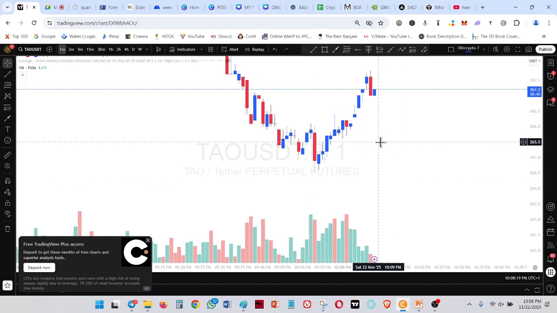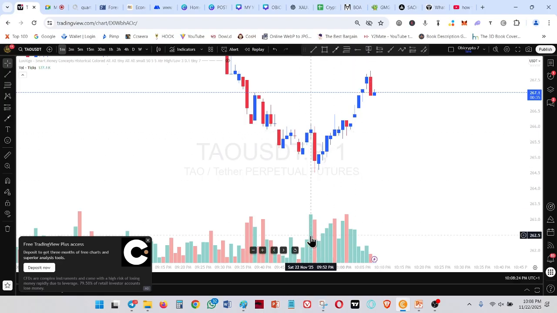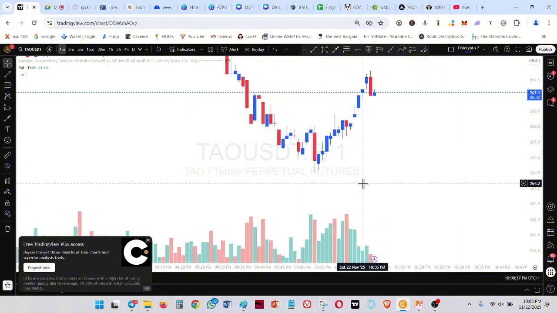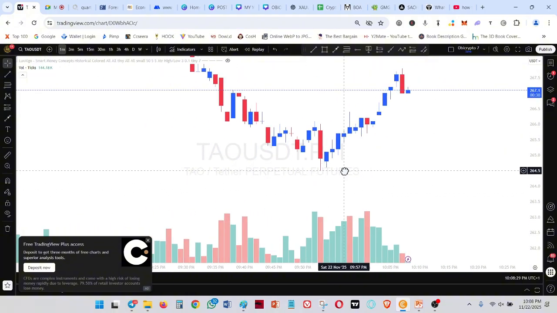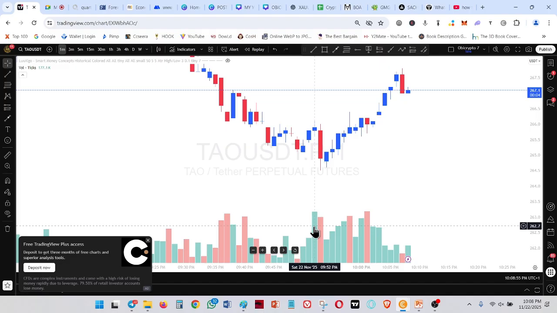In the case of this one now that has a small body but a very large volume, the reason that could happen is, if you look at the wick at the top and the wick at the bottom, it tells you there was a very serious battle between the buyers and the sellers. The buyers were putting money on the table and the sellers were also putting money on the table. So at the end of the day, there was too much money on the table. Do you understand? That is why you can see volume here.